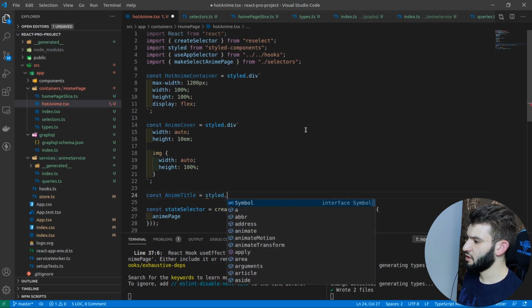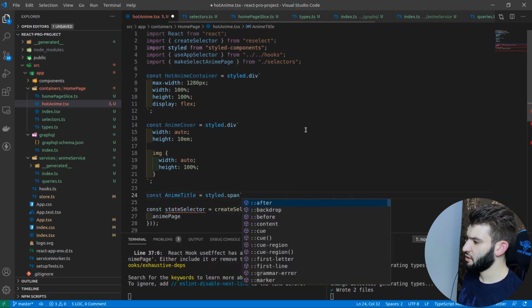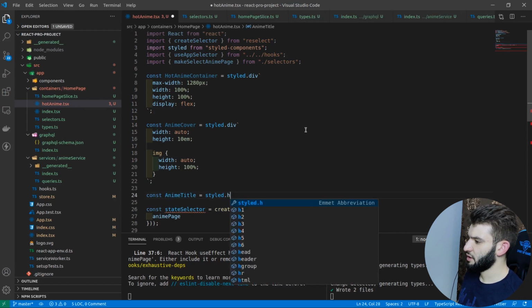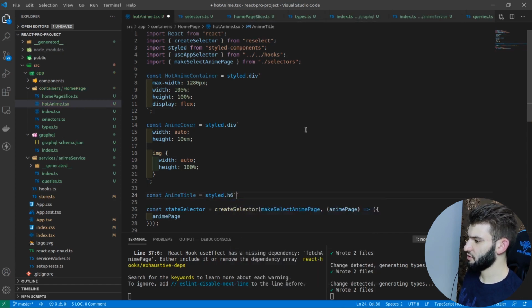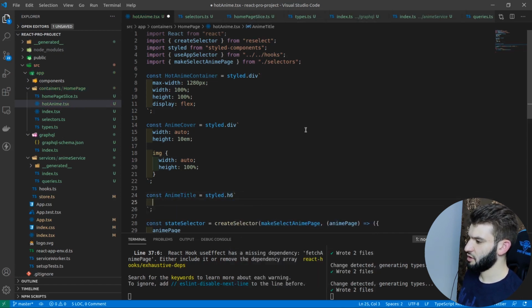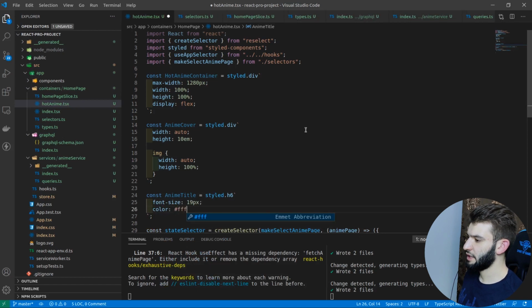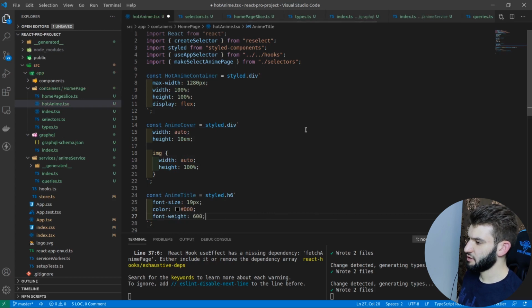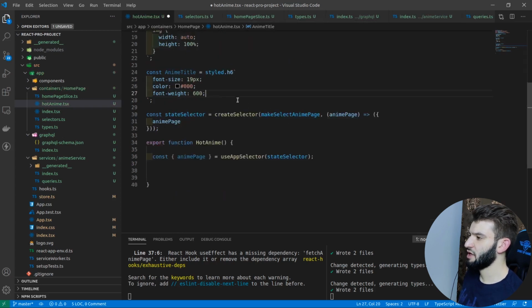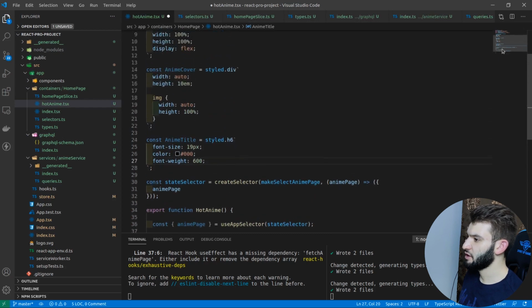Okay, so I want to do styled.span, or basically do we want an H6 or something. We want a font size of something like 19 pixels, a color of completely black, and a font weight of something like 600, I guess.